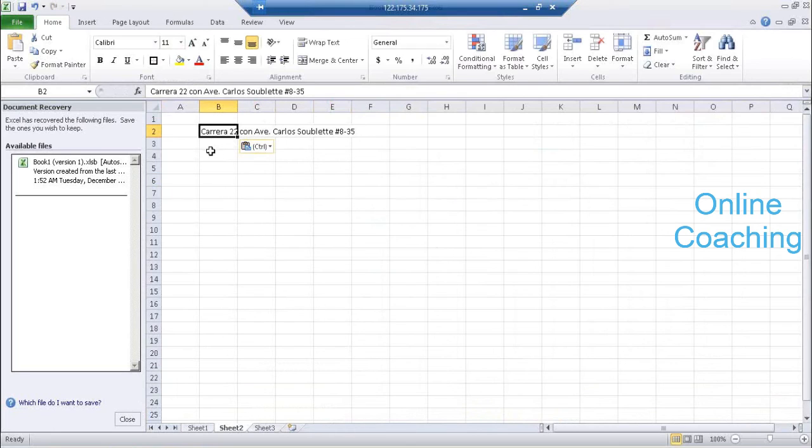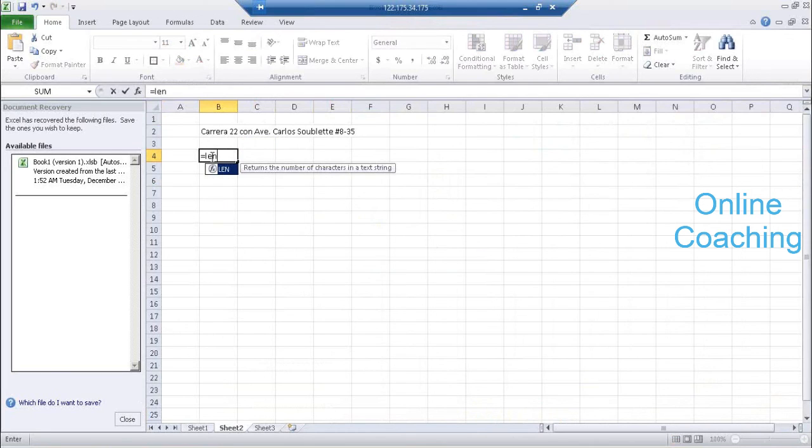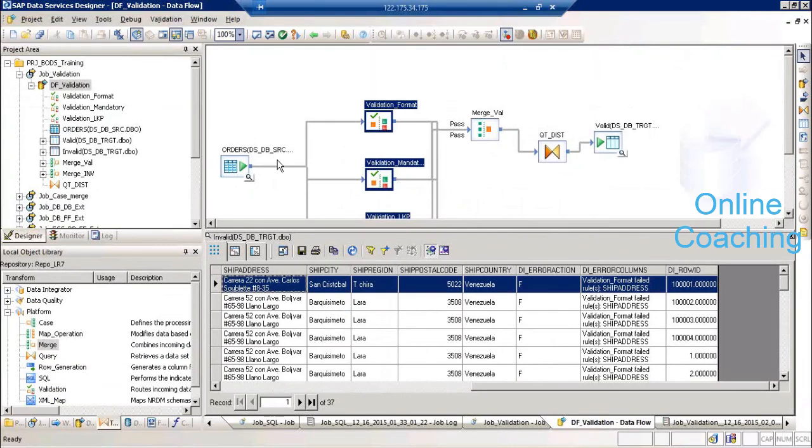Paste it here and then write a function, is equal to length of B2. Right, it is 42, and the condition that we gave is it should not be greater than 30, and that is the reason why it failed. Right, you can do a quick cross check on your data.